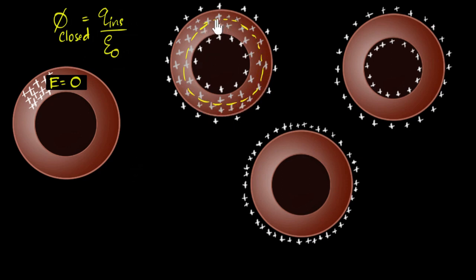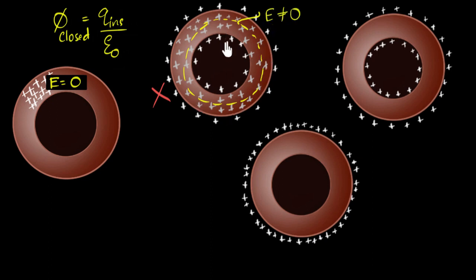And now I ask myself, is there charge enclosed by this Gaussian surface? Yes, there is a charge. Q inside is positive. You can see all these charges are enclosed by that, which means I do have a positive flux. And therefore, there must be some electric field. There must be electric field everywhere over here. And therefore, this is a wrong option, because from Gauss's law, this tells me that the electric field inside is not 0.